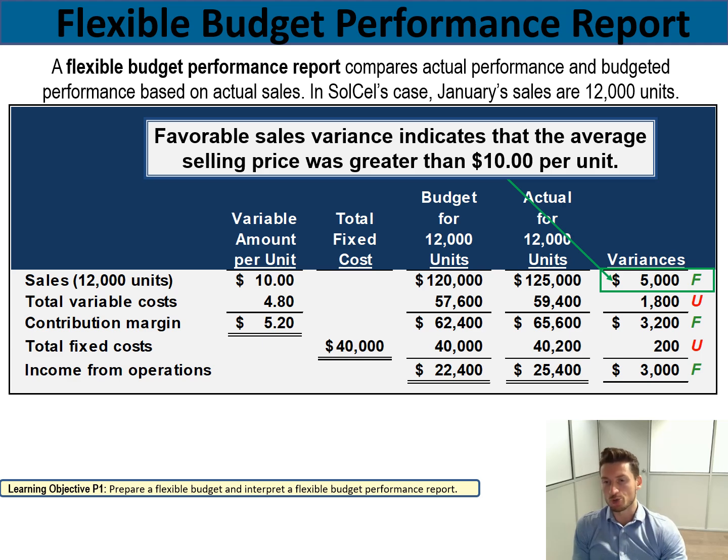And we can also calculate this the second way. Your contribution margin minus fixed cost will be 3,000, or your actual results for operating profit minus budgeted results for operating profit will be 3,000 as well. So this is the flexible budget performance report. So if I want to create a flexible budget performance report, I simply need to understand and compare two identical numbers of units with different sales and with different costs. Okay, so I hope it's clear enough.